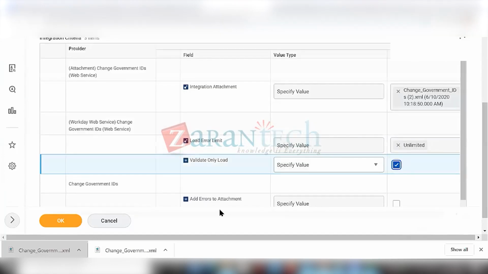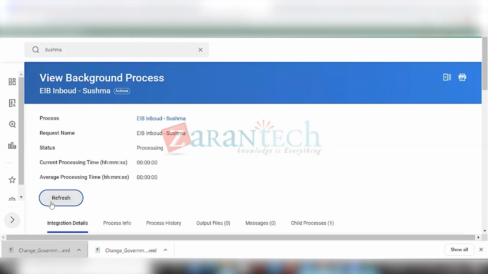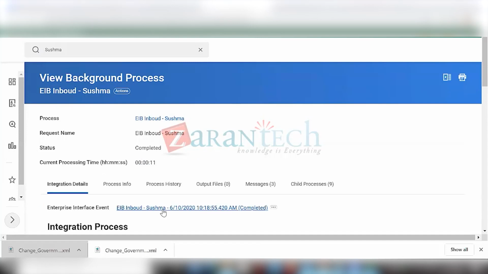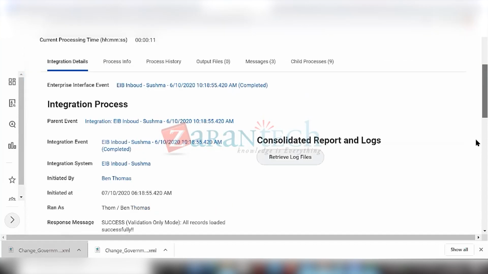I'm just going to validate now. It doesn't get updated to the employee. It will just validate whether the data in my file is valid or not. See, it is validated. It is right.